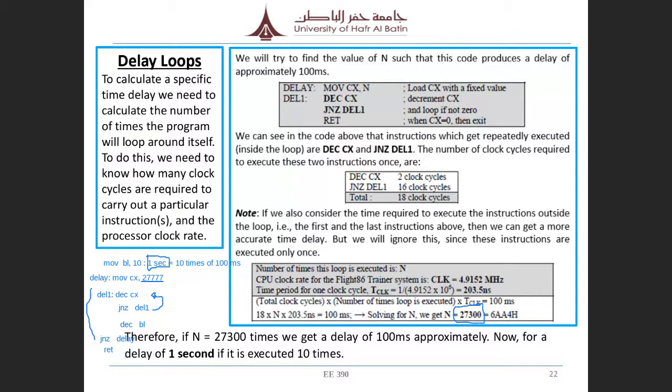Again it takes 100 milliseconds. So 10 times 100 milliseconds is 1 second. Once done, it returns, because it is a subprogram. Is it clear to you?